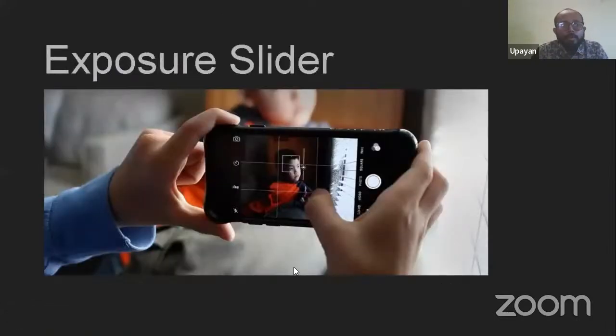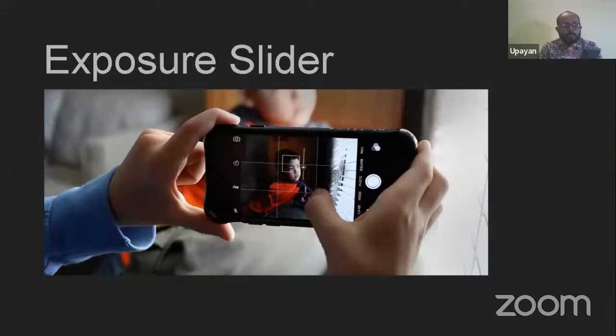Now, how to focus, and along with that we are getting the exposure slider. What is that exposure slider? Suppose you are in any condition, whether it is a dark room, natural light, or an overexposed area. Overexposed area means there is excessive light than we need, right? That's why we are talking about an exposure slider. We can be at any position in time, and we may expect to click a photo at this moment. Now, what to do at that time?